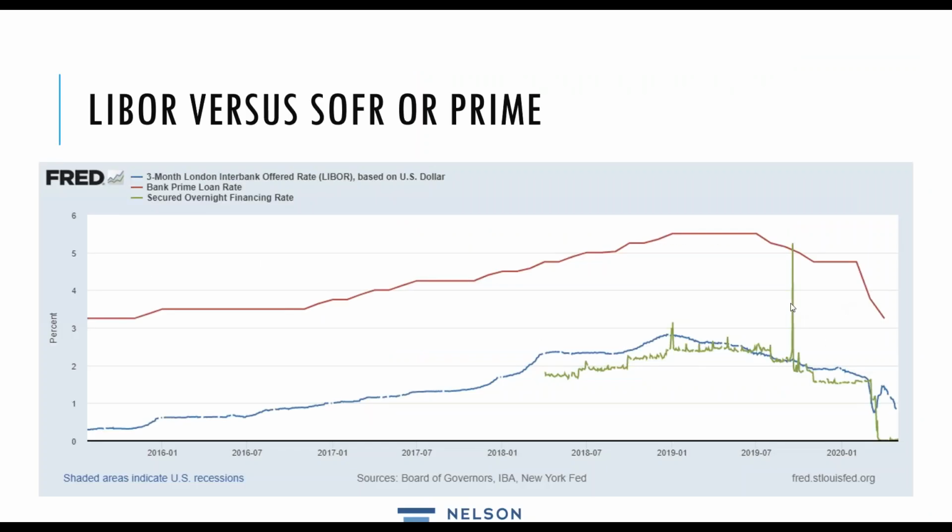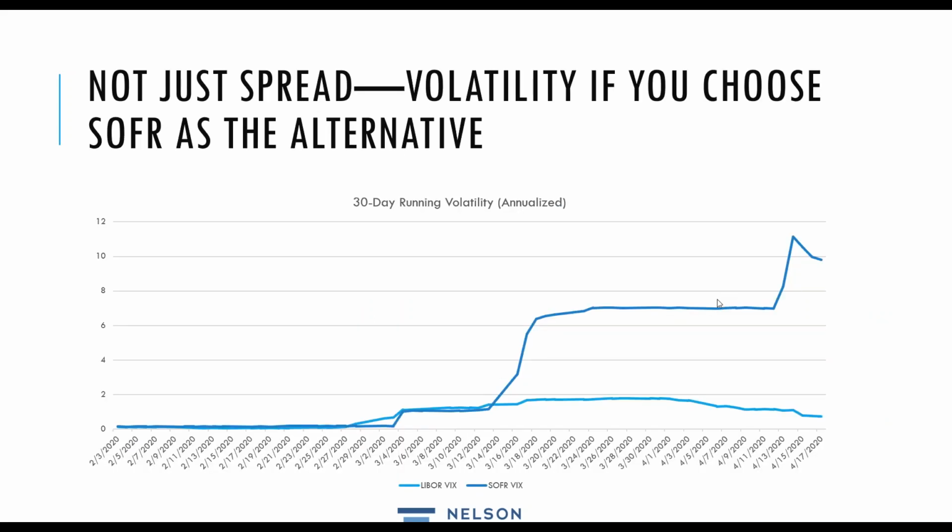I mentioned a second ago the LIBOR issue. As you're thinking about your alternative index, this simply charts LIBOR, the dark blue, SOFR, which is the new Fed alternative, in green, and then prime in red. We're doing obviously LIBOR plus 300 bips under the program, and so there are some who have thought that the Fed may be telegraphing that they want you to shift to prime as an alternative index, just because if you look historically, LIBOR is running about 300 bips under prime. Something to be aware of as you go forward.